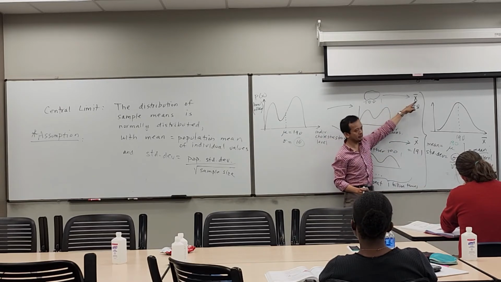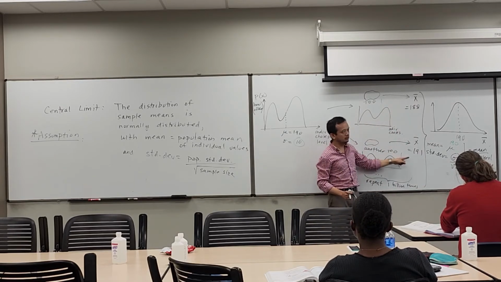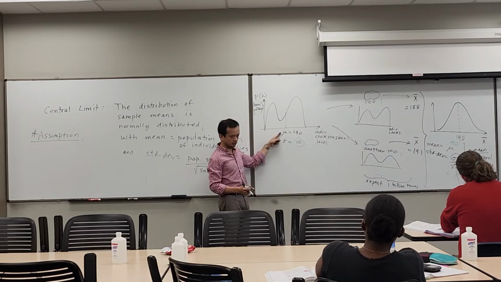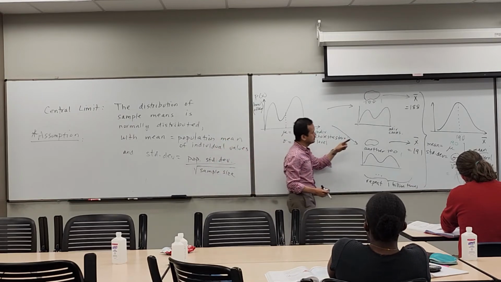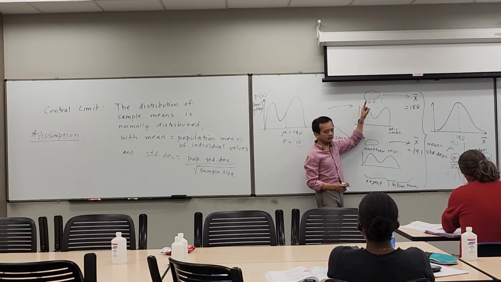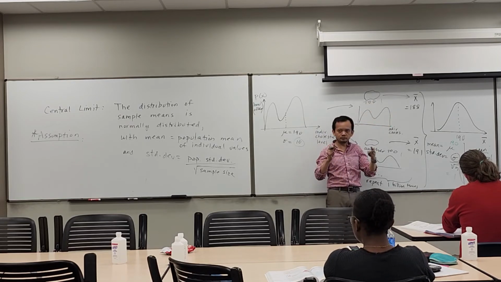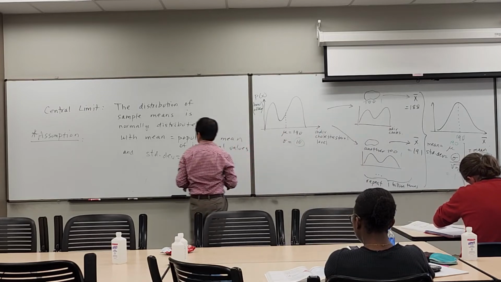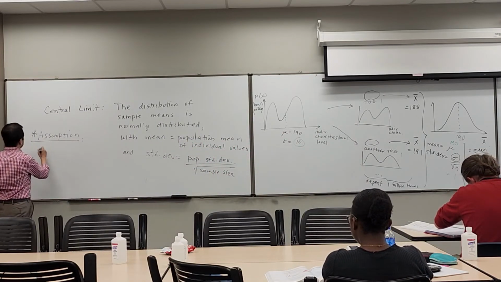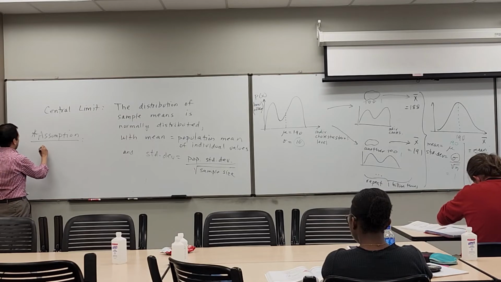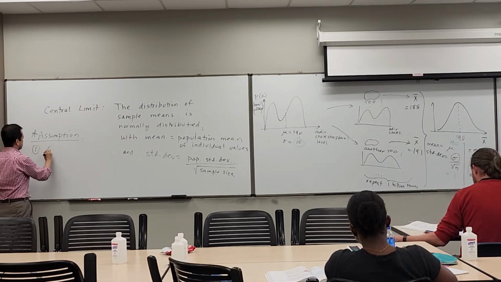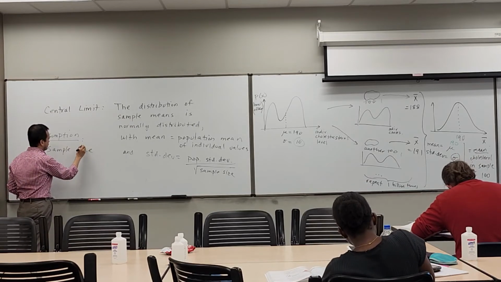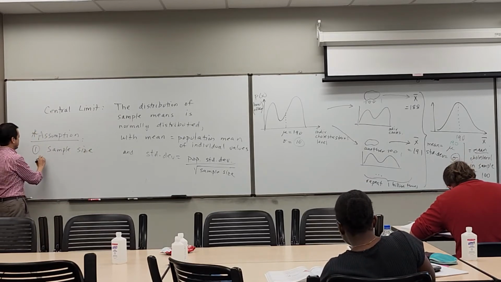And then we took the average of that 1. Population. It should be the same as the population. Yeah, it'll be the same as the original population distribution of individual values. So the point is that the size of the sample matters. If it's too small, then you don't have the smoothing effect when you end up taking the average of each sample. So an assumption is that the size of the sample, or the sample size, needs to be large enough.